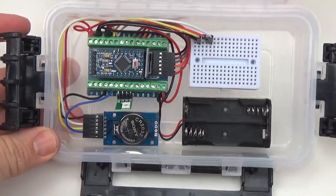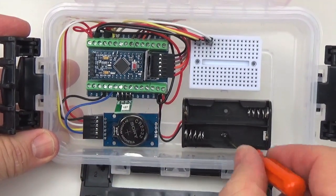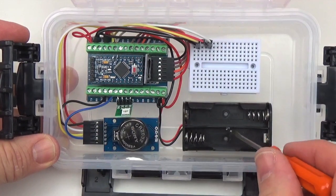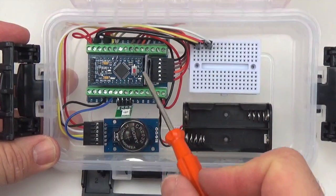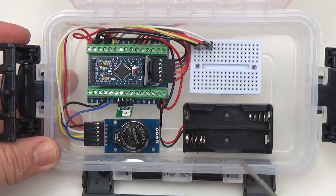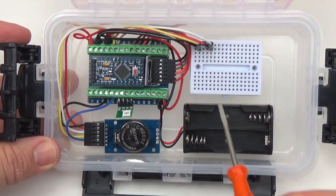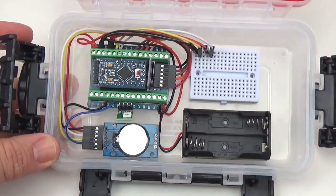Because we didn't want to put the voltage divider underneath, we have to use lithium batteries, because lithium batteries have a really flat discharge curve and they'll stay above the minimum operating voltage on the Arduino and the SD card for a very long time before they go flat with only two batteries. So you want to use lithiums if you're going to do this kind of build, and it saves you from having to solder a voltage divider.